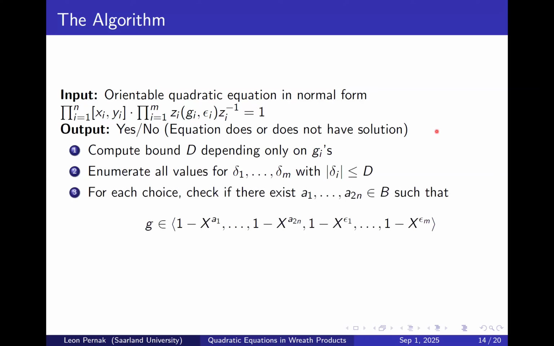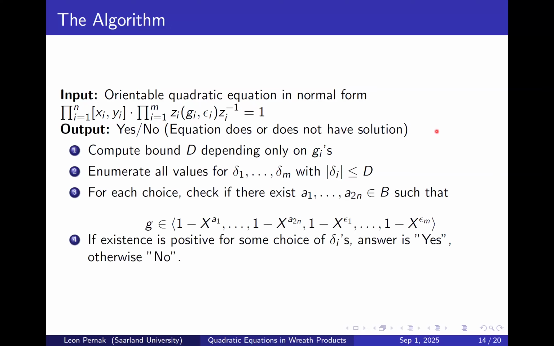And then I'm asking for the solution of this commutative algebra problem. And if the solution is positive, so if the answer to this sub-algorithm is true, well, then I can answer, I have found a solution for the equation. And if I iterate through all of the candidates for the delta_i, the small ones, I mean, and I don't find a solution to the commutative algebra problem, then there is no solution in general, because if there were one, there would be a small one as well.